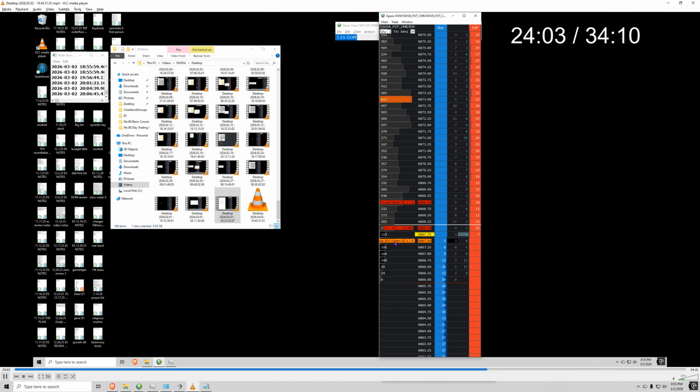Okay, beautiful trade. The rest of them, pretty bad. Me sitting on my, not sitting on my hands here, just asking, what should I do? This is an area to trade, but look at the order flow. There's really nothing there. A seller shows up at 25 inside print. This is a short.